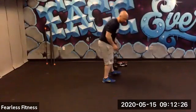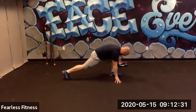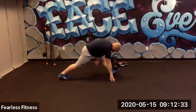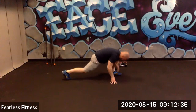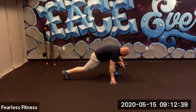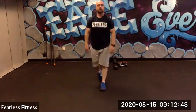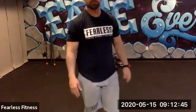All right, guys, here we go. Bring it up, left leg forward, right leg back, with a big open stance. Elbow on the inside of the shin, drop down, wrap and pull. You're going to try to drop that chest towards the floor, elbow on the inside of the shin, wrap it around, lock it back. Keep that back leg locked out.